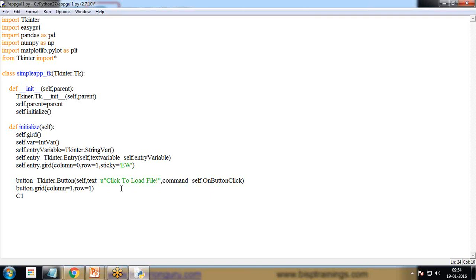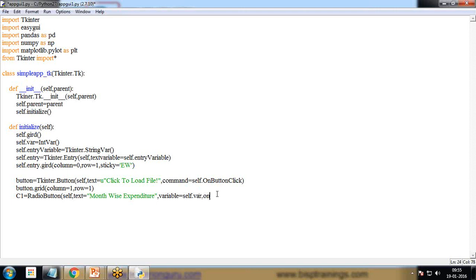So I create here C1 is equal to radio button, self comma text is equal to month wise expenditure, comma variable is equal to self dot var1 comma, sorry, it should be self dot var, not var1, because here we initialize the variable as var1.